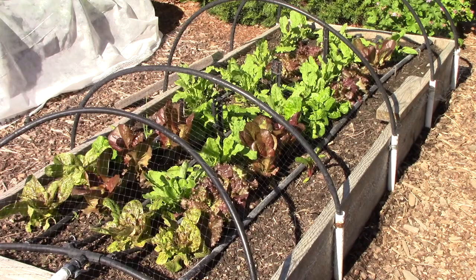This is the lettuce and sorrel bed and it is doing really well except for one thing — I'm having a terrible problem with slugs. I hate those things, so I'm in the process of trying to trap them and resolve that issue. There's also netting on this bed and this will stay on for the entire season because I need to keep birds away from lettuce. They think those leaves are absolutely delicious, and so do I, so I want my share.